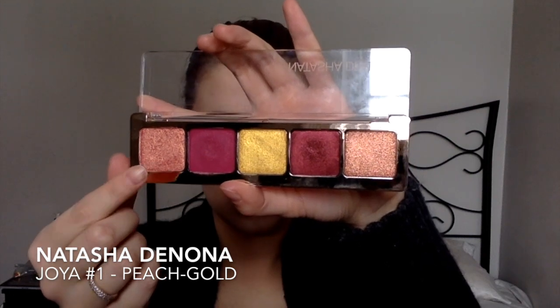Now taking Peach Gold from the palette, I'm just going to use my finger and put that all in the empty space in the middle of my lid. And I just think it looks really pretty, honestly.